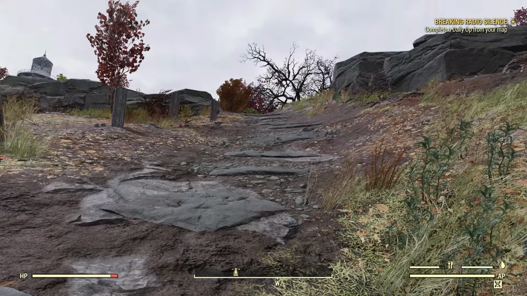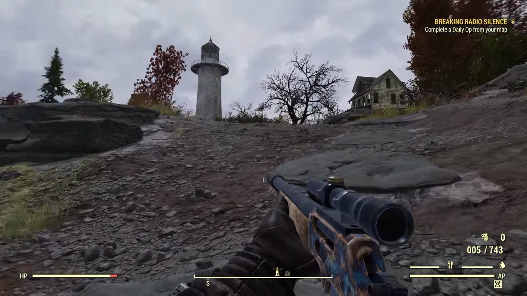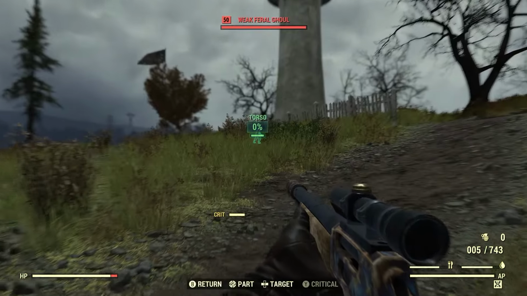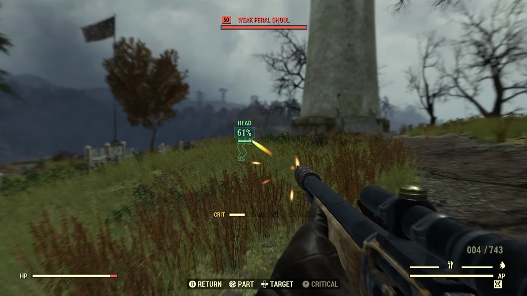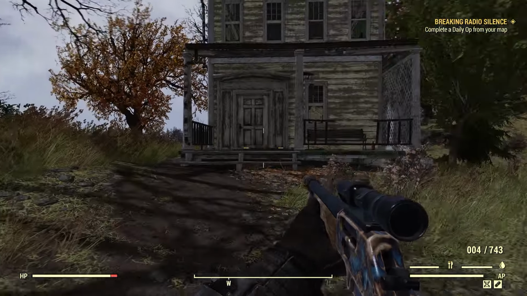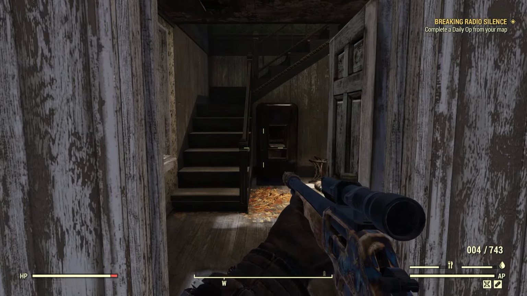Okay, Landview Lighthouse right here, and there are going to be a few weakened ghouls around, but again, they're fairly easy, and we'll just take care of them. That rad roach up there. There's a couple ghouls around. You can choose to sneak by them if you so wish, or you can choose to take care of them. There's another ghoul around, should be around here, but that's okay. We want to go inside this lighthouse owner's house here. I'm going to go right in upstairs.